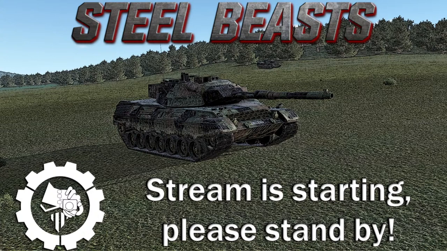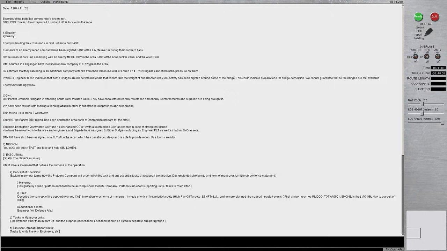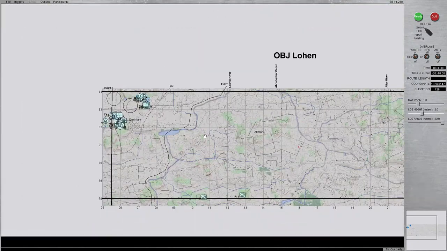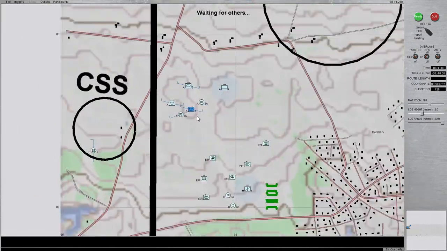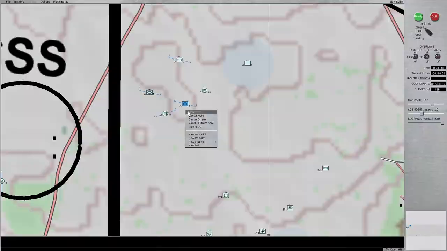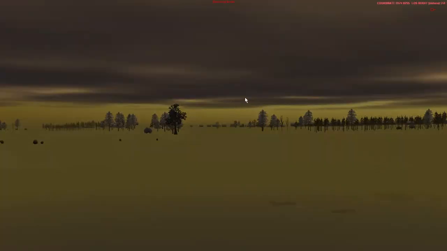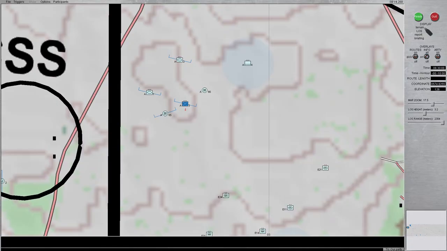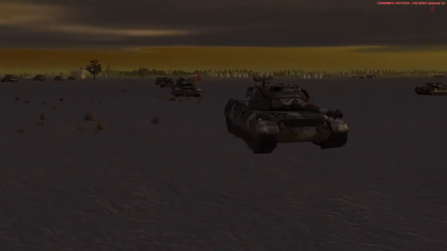All right, stream should be coming up. Let's go ahead and get this thing going. There we go. And we're going to wait for everyone else to join. So who's this there? Briefing. Yes, the streaming of terrain. Winter. Cool. There's our little platoon.